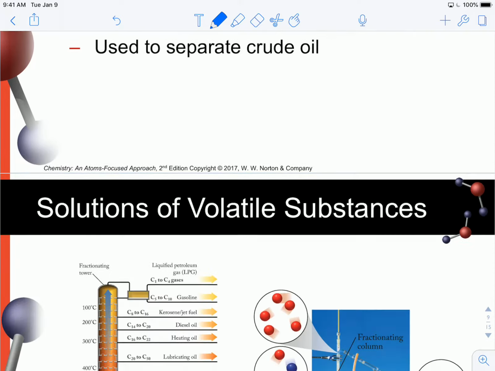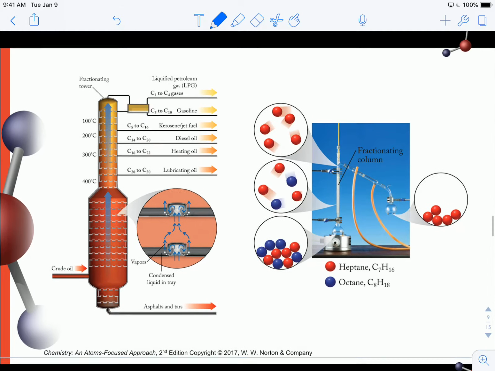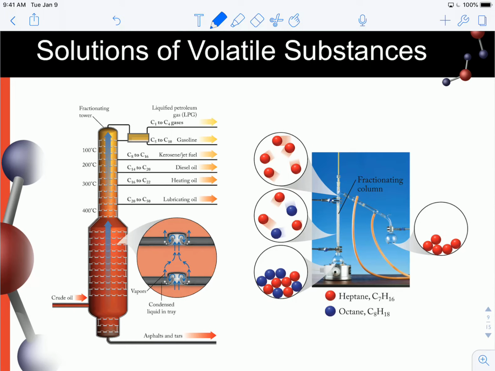But we use this to actually separate out oil. Crude petroleum, crude oil, has many components. Some of that's gasoline, as you can see. Some of that might be a diesel oil. Some is lubricating oil. What we do is we heat it all up, all but the really heavy stuff, the asphalts and tars and things like that. It boils, right? And then it condenses at different temperatures, and we separate it out. And we collect the fraction that condenses here. Then we collect another fraction here. That's how we get different fractions from our petroleum.